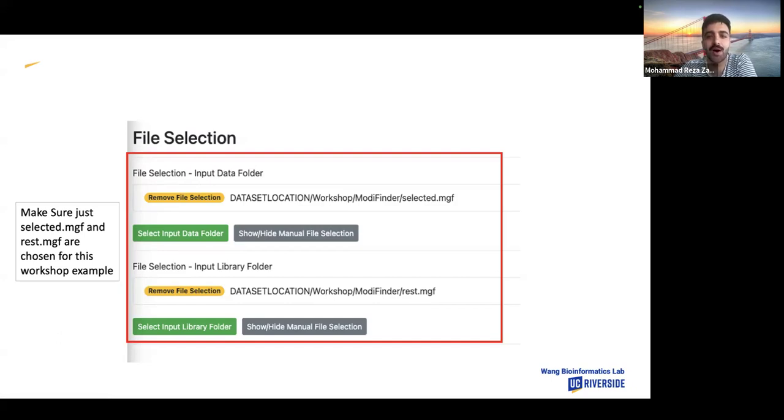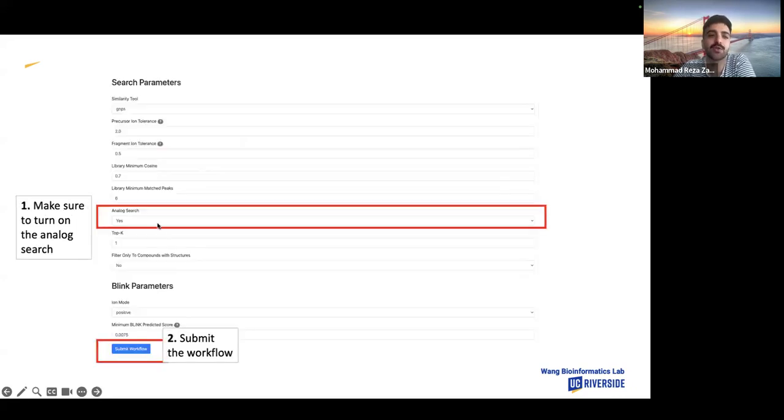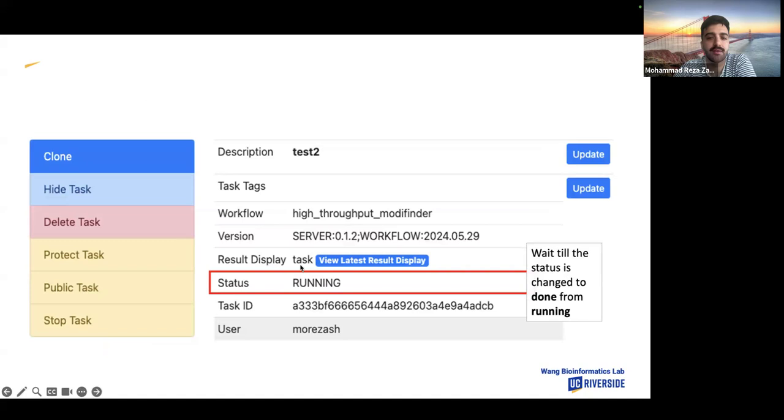All right. So once you have the selected and the rest, make sure to turn on the analog search. So switch it to yes, and then submit your workflow. And then you should see the status to be running, and this could take a while. I'm going to send you a link of one of my own runs, and you can follow the rest from that link while you're waiting for your own to be done.